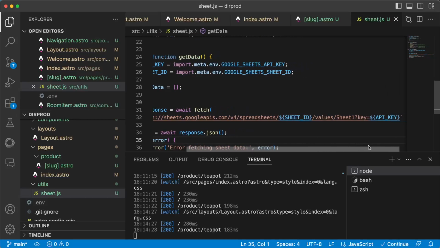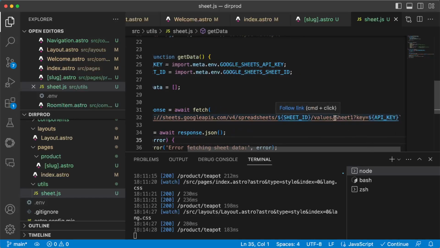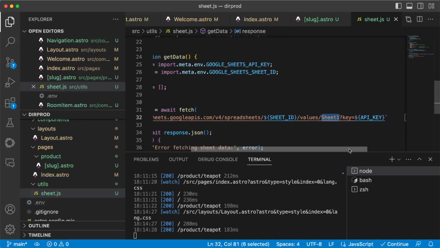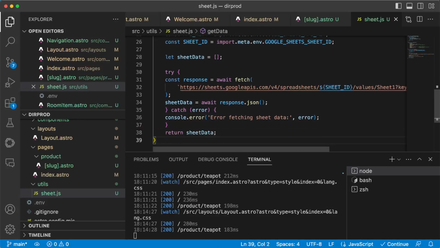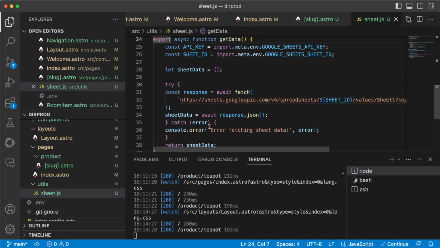We want to have here the values of our first tab that we have within Google Spreadsheet, and then we have our API key. If you want to use multiple spreadsheets, you can just give it a name, and then you can have values / and then the name of it. You could then, for example, provide a name and have something like a default to have very easy data extraction from your pages.